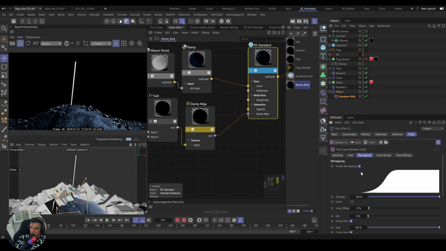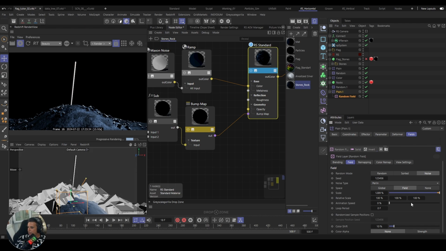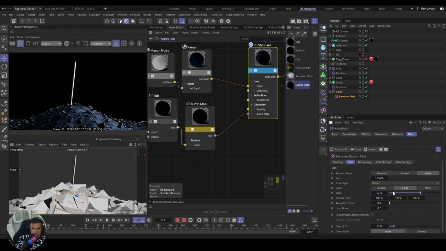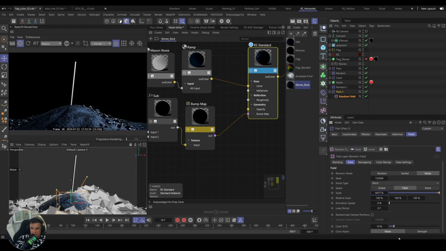And just again we can return to the noise parameter and maybe make it smaller, let's see, or much bigger, and play with seed.